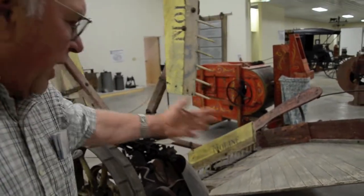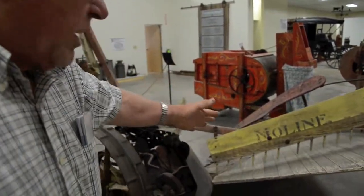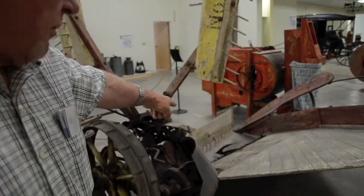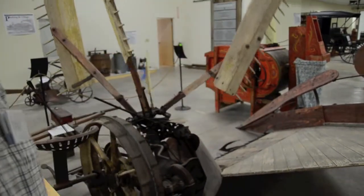This would bend it into the knives down there. It would cut and lay on the table until about every fourth time it would come around, and then it would rake it off onto the ground.